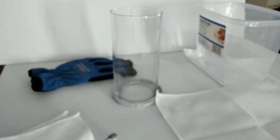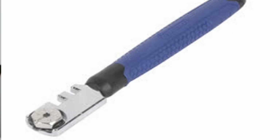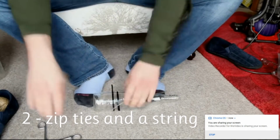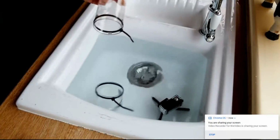To start this project, you will need your glass candle holder, glass cutter, gloves, boiling water, and ice water. Now you want to be sure to have a good cutter. This one is great. It was at Lowe's for less than $5. Now I did see a guy on YouTube cut glass bottles with a string using string friction, and I'll link that below. It's really neat.